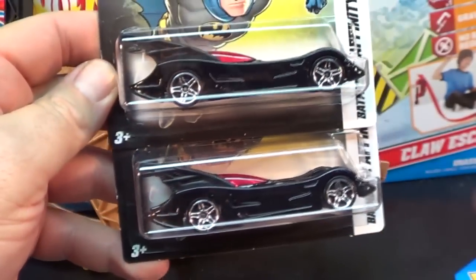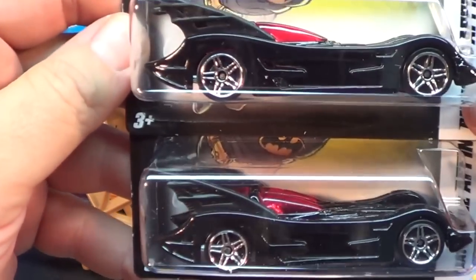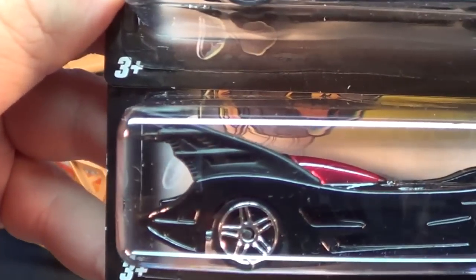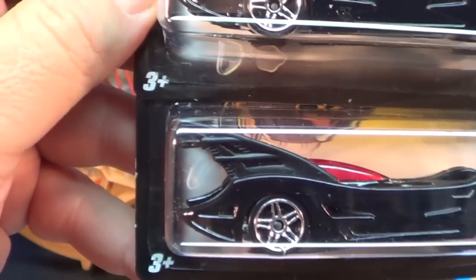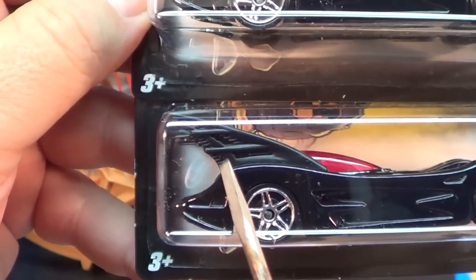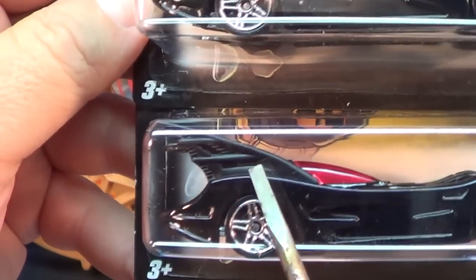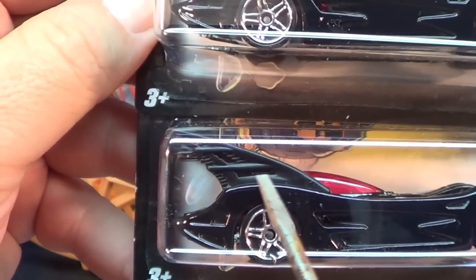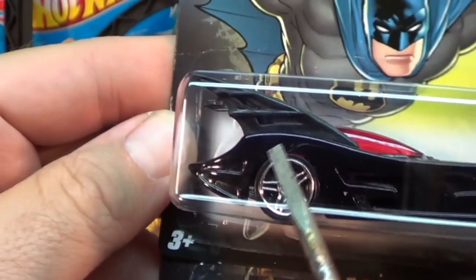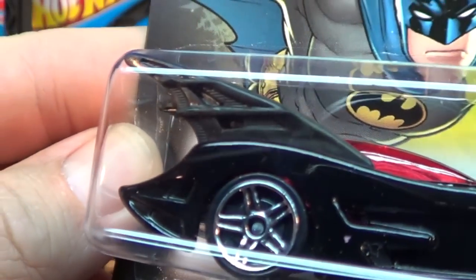Now, this model was out a long time ago. I haven't seen it in a while. But turns out that there's a variation in the fin. If you look at this fin in the back, there's about four lines in between in the bottom half right here, and then when you look at this one, there's so many lines in between here that you can barely even see them.